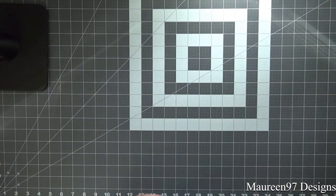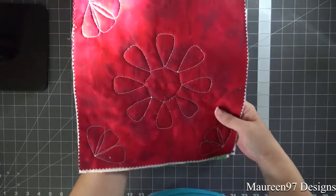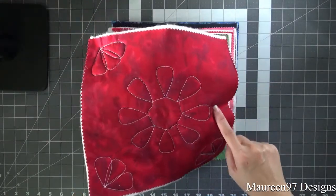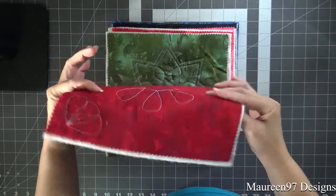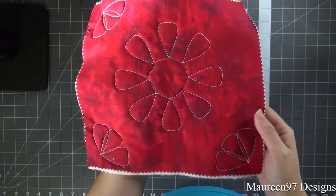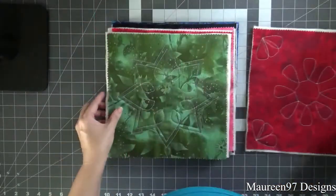Anyway, if you're not familiar with quilting rulers, I wanted to take some time to introduce what they are. And actually, let me show you, I have these samples. It might be a little bit easier to see. I still have to finish the one corner on this. What these are is just a layer cake. There's two of each fabric, and I put a piece of batting in between, and I'm just doing my ruler quilting on it. I'm doing like a quilt as you go style quilt, and once I do all the different blocks, then I'm going to attach them all together to make myself a quilt.